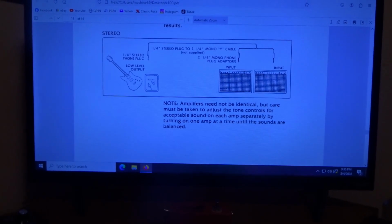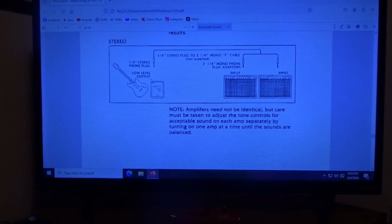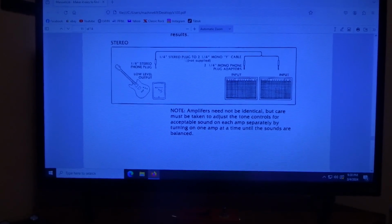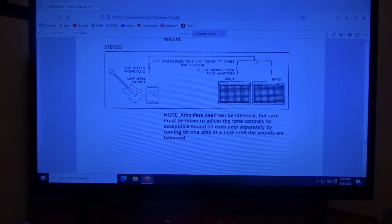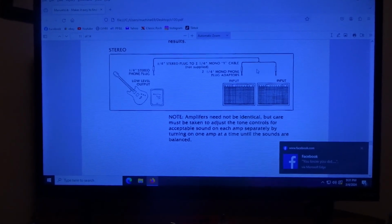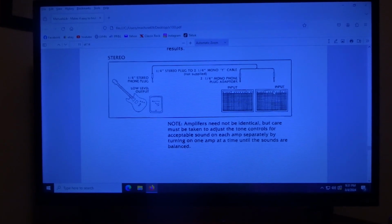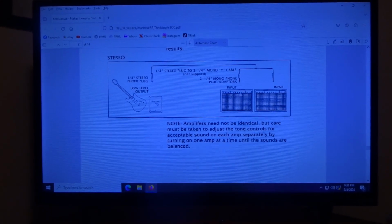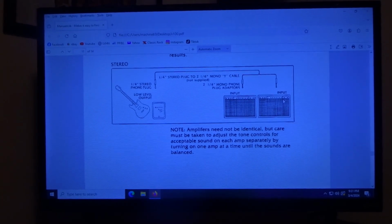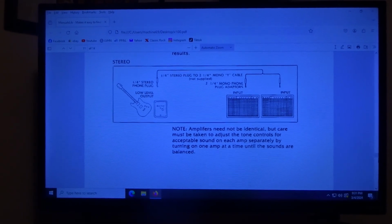The other thing you can do is there is a low-level output. It's 1/4 inch. But it has to be stereo. So that's where it would go into the Rockman, out of the Rockman, and then you have it split into the two mono TRS jacks. And you would go to the input of each amp, or you would go to the return to bypass the preamp of the amplifiers. That's something people don't talk about with these Rockmans and how to hook it up.